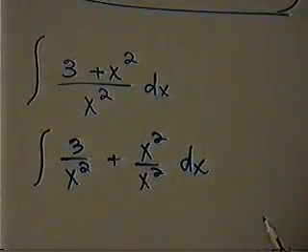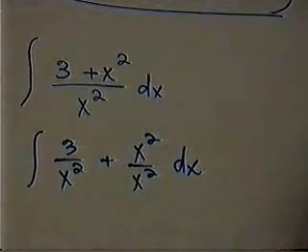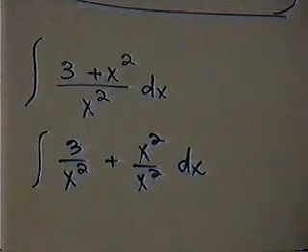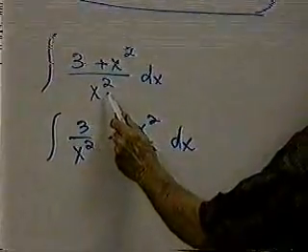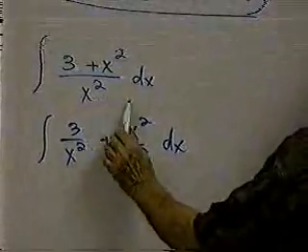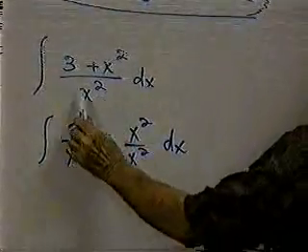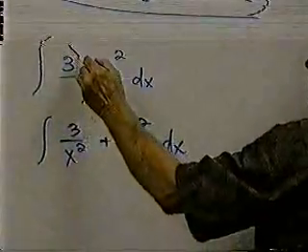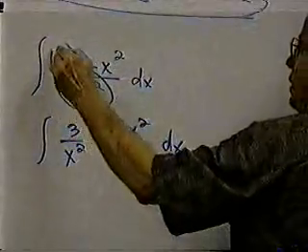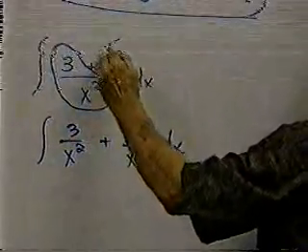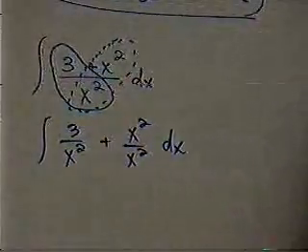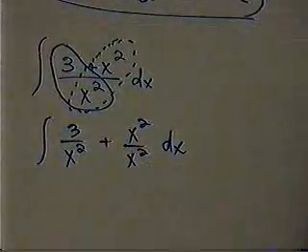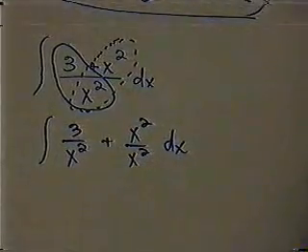Now listen close to this. This is a rule that comes into play a whole lot of places in math. If you have a single term in the denominator, you don't have any plus or minuses down here, then you may place each part over that denominator and separate it. This is very important in partial fractions and other places.